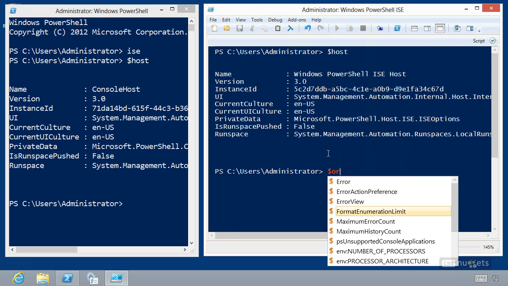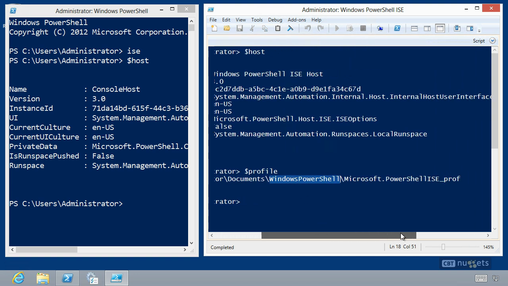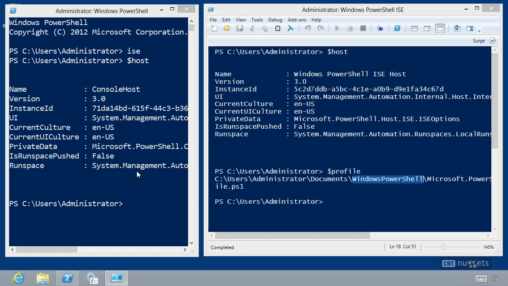You've got a variable in here called $profile. And you can see that this is the host-specific script that it's going to try and load. It's going to be looking in my users folder, in my documents folder, under Windows PowerShell, and it's going to look for a file called microsoft.powershellise_profile.ps1.